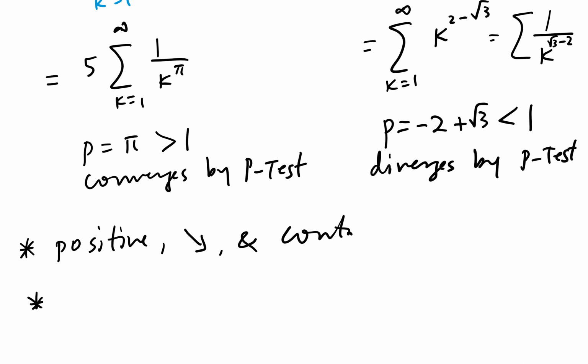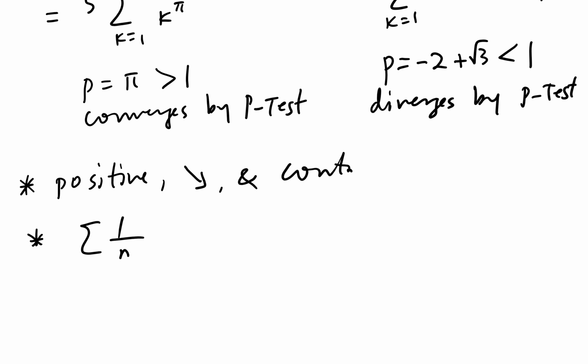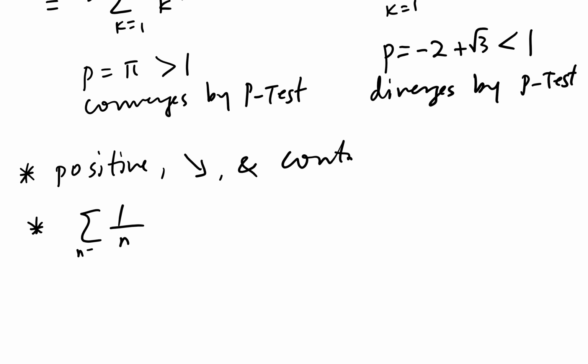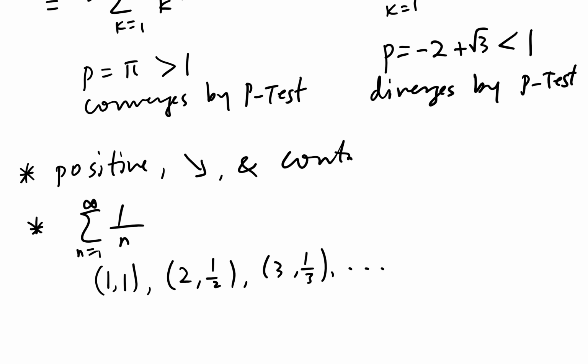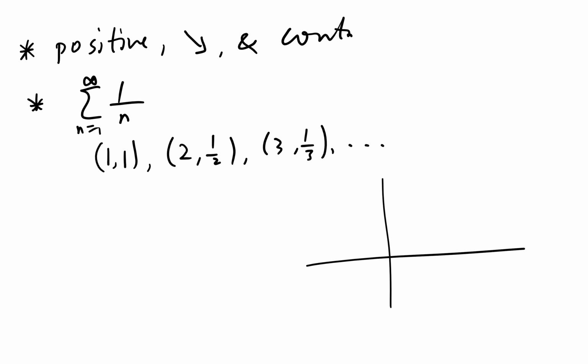Another note, some of the sequences, let's say I have this series, like 1 over n. So watch what happens. When we say n goes from 1 to infinity, that means if I choose n = 1, I get 1 over 1, which is 1. So it's like a point. If you choose n = 2, you get 1/2. You choose n = 3, you get 1/3. And this keeps going on and on. So if you plot those on the graph, 1, 1 here, 2, 1/2, 3, 1/3, like that, the series would go like this if you draw it.